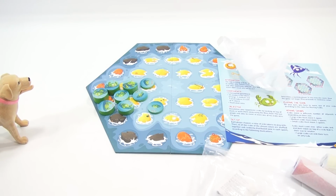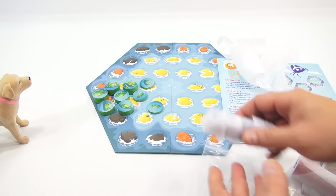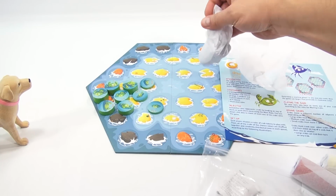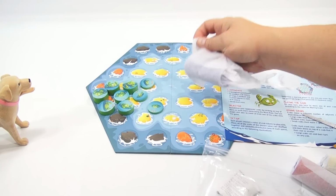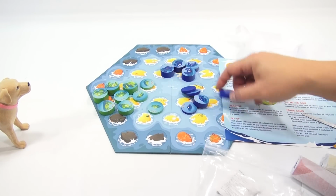So tell us a little bit about crabs. Green is an interesting choice, because if somebody at a restaurant served you green crabs on your plate, you'd probably go running for the hills. You would not want to eat green crab. Blue crab, there's such a thing, right? Purple crab? Not so much.